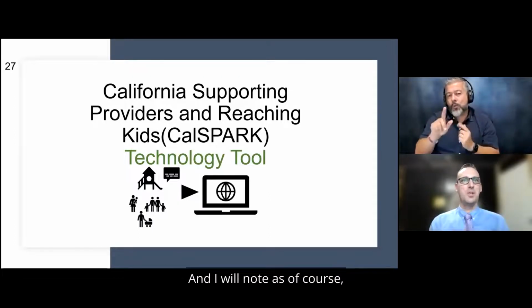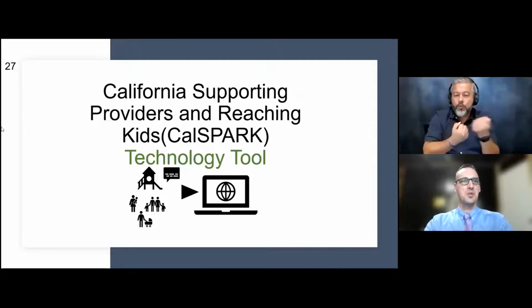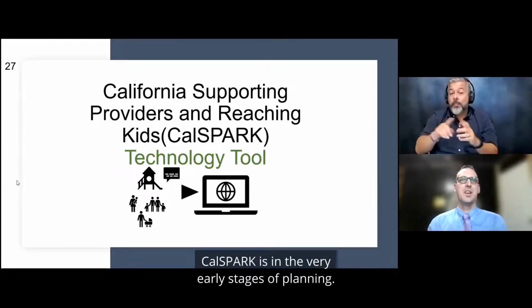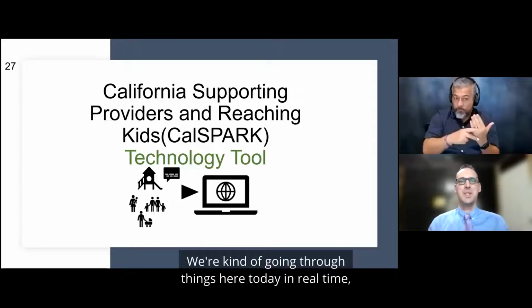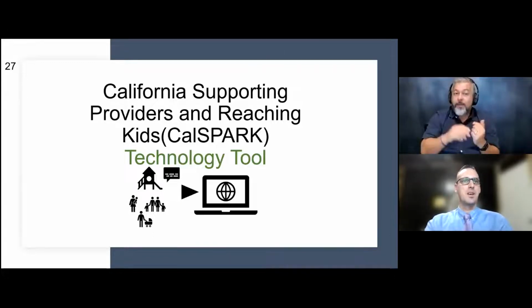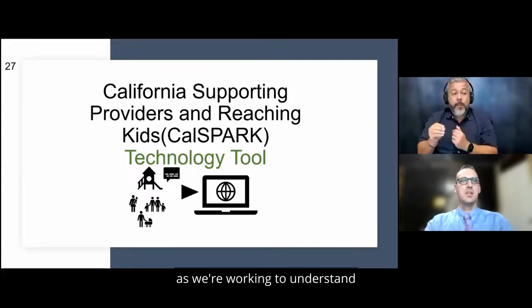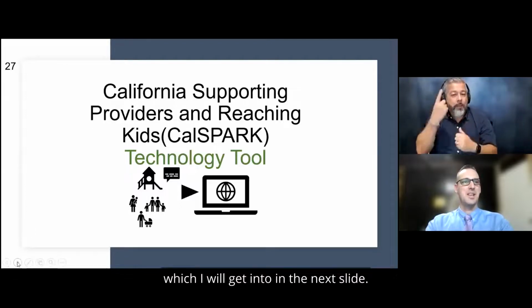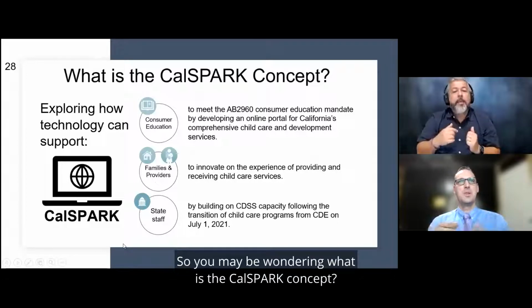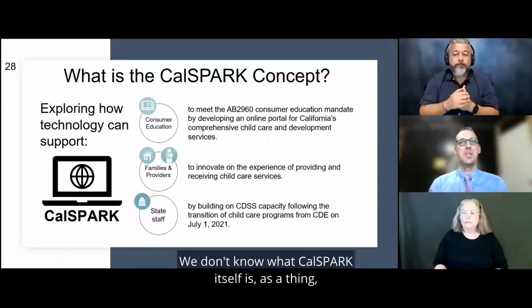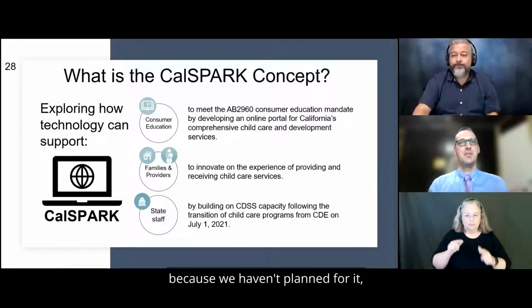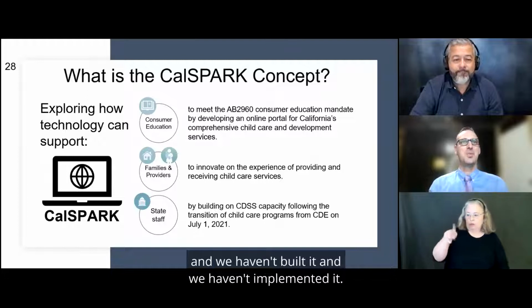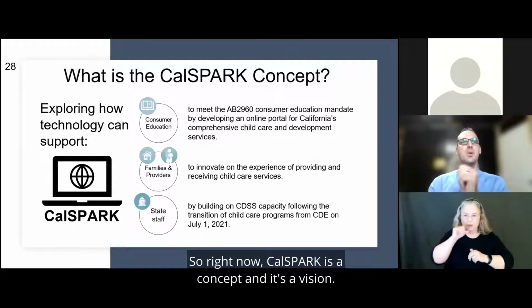And I will note, as with the Brilliant Beginnings initiative, Calspark is in the very early stages of planning. We're going through things here today in real time as we're working to understand how things can look, which I will get into in the next slide. So you may be wondering, what is the Calspark concept? We don't know what Calspark itself is as a thing because we haven't planned for it, we haven't understood the requirements for it, and we haven't built it and we haven't implemented it. So right now, Calspark is a concept and it's a vision.